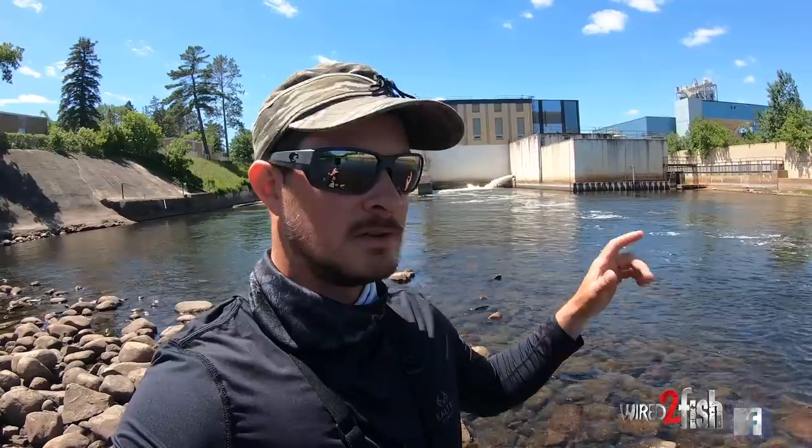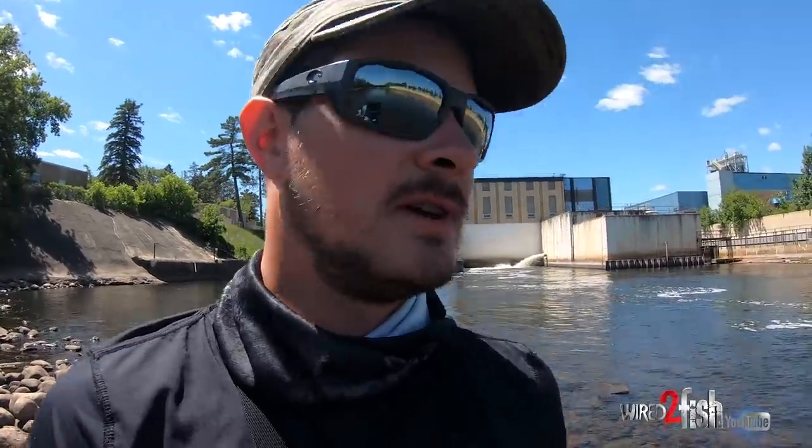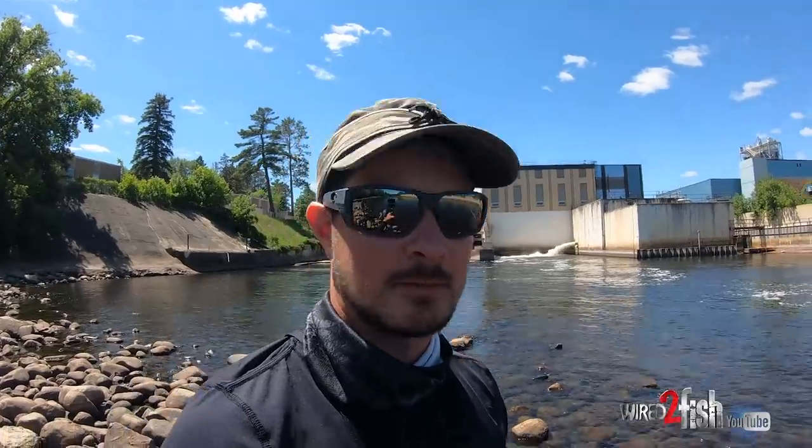Switching spots. We explored the face of the dam where I thought maybe there'd be the most activity. Saw a ton of stuff, like I was saying. Two bonuses on that last run. We got to see a buffalo fish, like I was hoping we'd see. I was hoping maybe we'd see a school. Who knows, maybe we will. And a softshell turtle, which is super cool. Up here, they're really only in the river, so it's really cool to see them down deep. They're extremely fast, so we definitely got to see that in person.